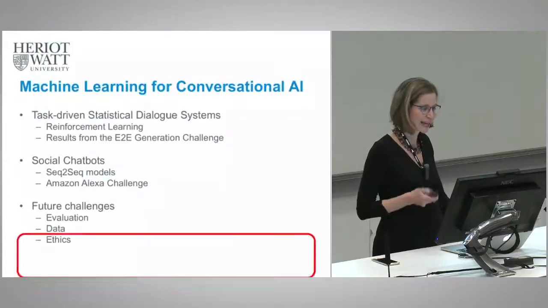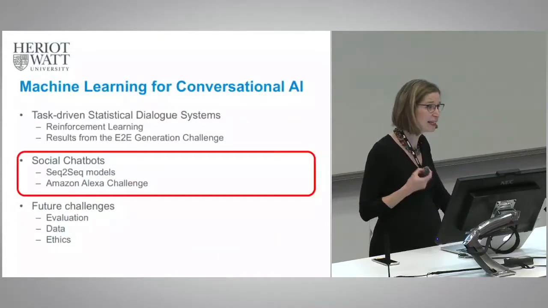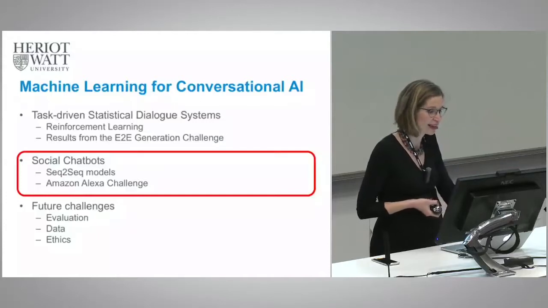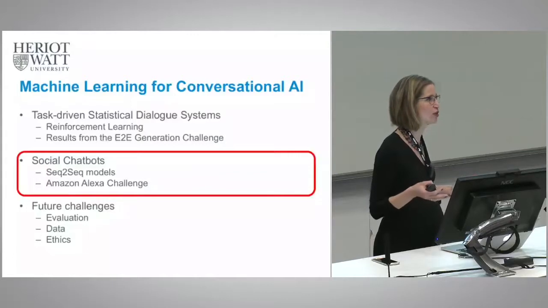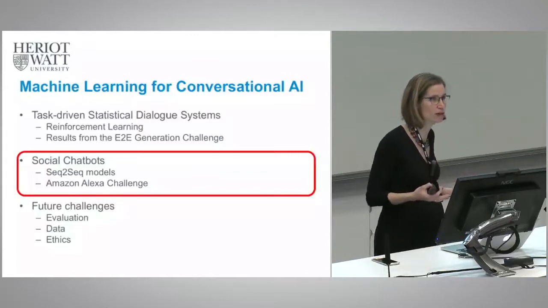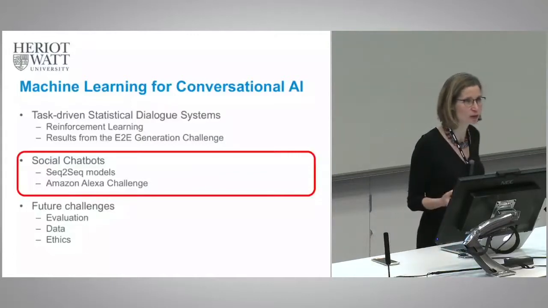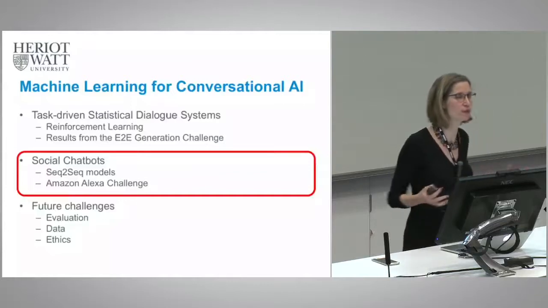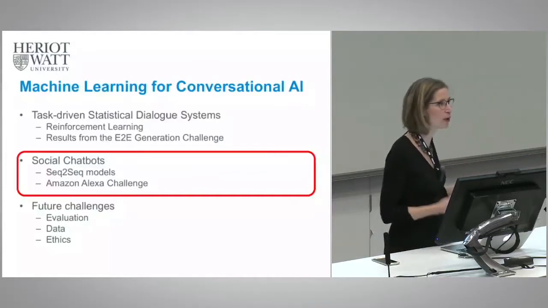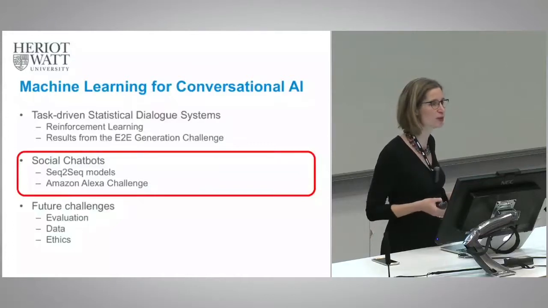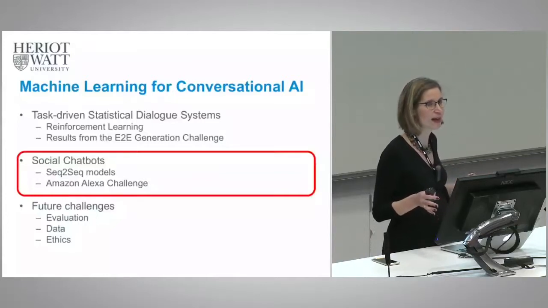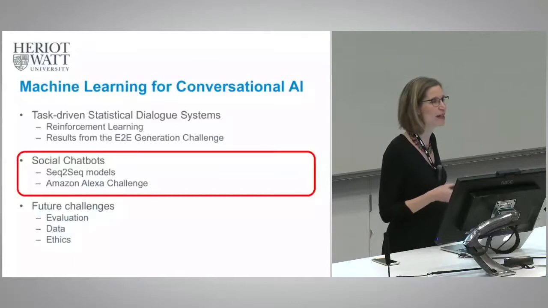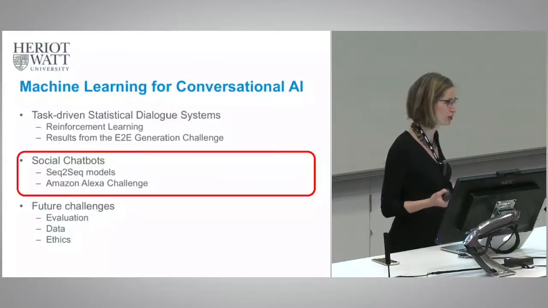So what we tried next was an even more challenging problem, namely social chatbots. I already mentioned this is open domain conversation. This is similar to a human conversation where you can expect to quickly switch between all sorts of different topics. One moment you talk about politics, then you talk about sports, and then you discuss what your plans are for the weekend. And that all should be covered by a system, and it should also entertain you by talking about all these different topics.